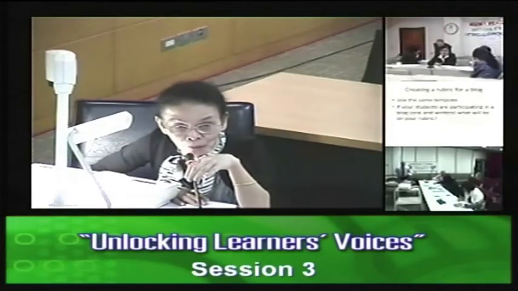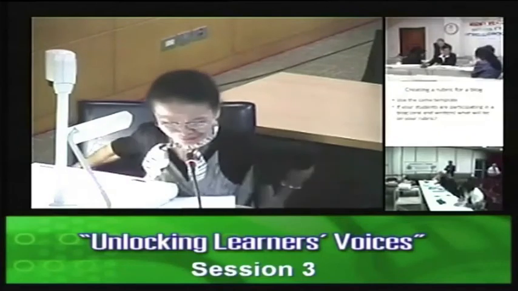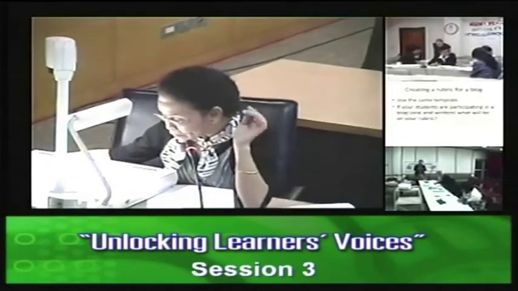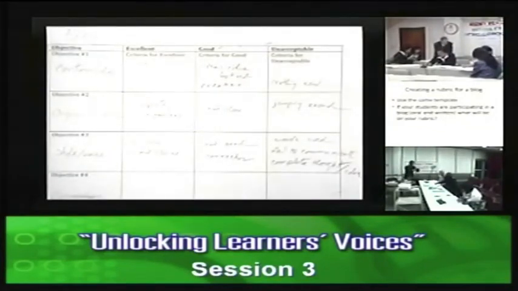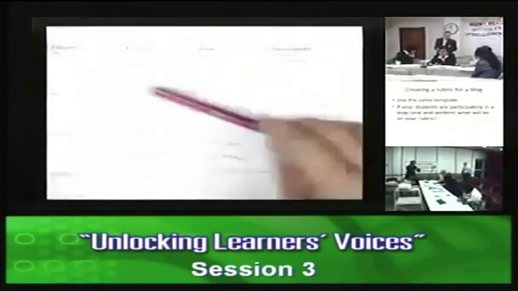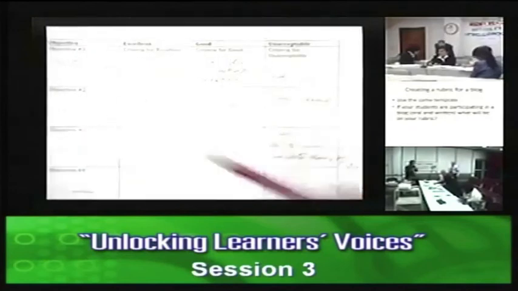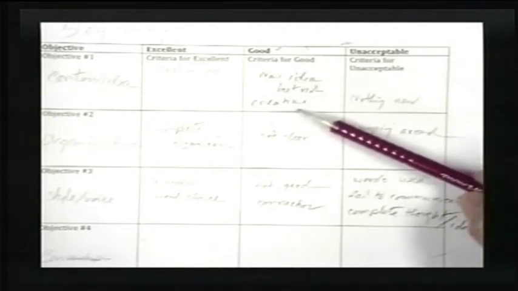First of all, I have to apologize for my bad handwriting. But my friend over there and I just created a rubric for blog writing. There are only three aspects or three components: content and ideas, organization, and style and words. For the blog writing, if the writer creates a new idea, I give them an excellent. But for an idea that is new but not very creative, just good. And if they create nothing at all new, I give them an unacceptable grade, unacceptable quality.